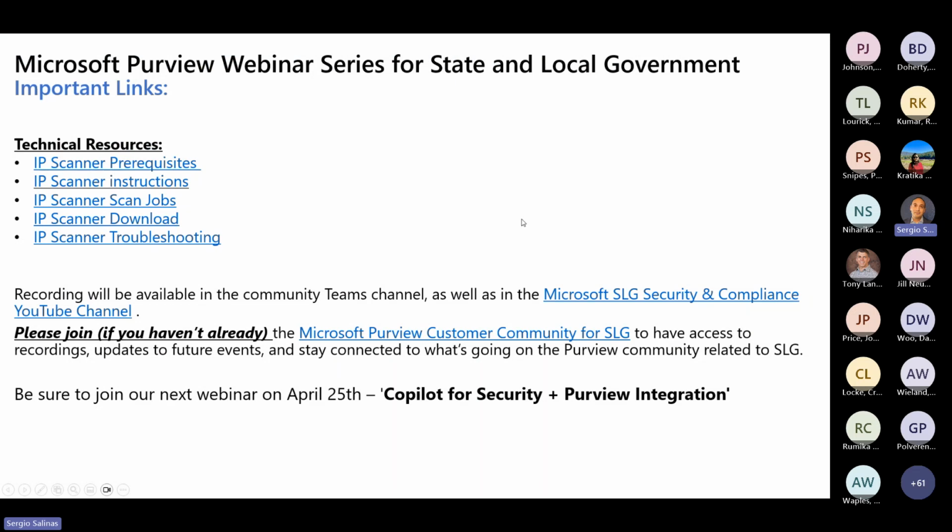And just a few important links here, our technical resources where we were looking at those prerequisites for the MIP scanner, some instructions on how to do the install, as well as how to get into some of those scan jobs, where to get the MIP scanner download, as well as the troubleshooting. So good information there.